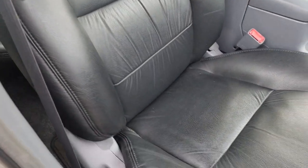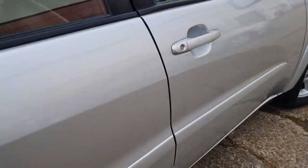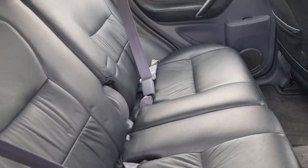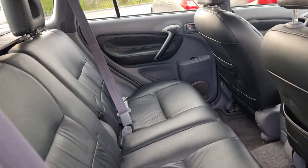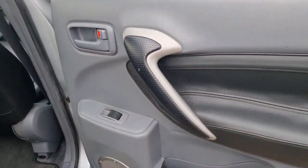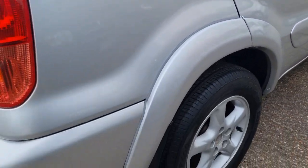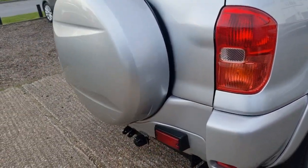No rips, no tears, nothing like that on the seating. Four electric windows, and the back works fine too. You tend to see a lot of these with the finishing rubbers all hanging off — nothing like that here. There's a little bit of corrosion around the alloy wheels, but it doesn't really warrant having them all done.